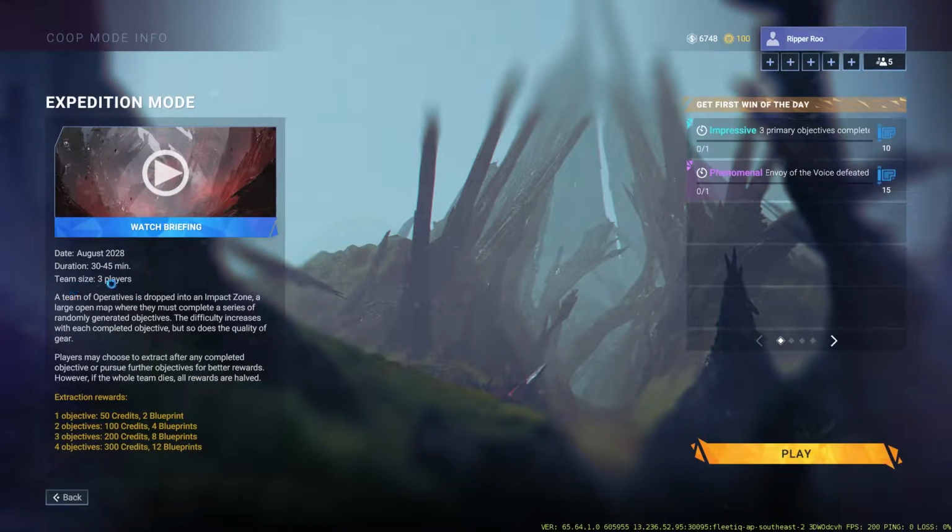Team size, 3 players, duration 30 to 45 minutes. Alright, extraction rewards. Players may choose to extract after any completed objective or pursue further objectives for better rewards. However, if the whole team dives, all rewards are halved.